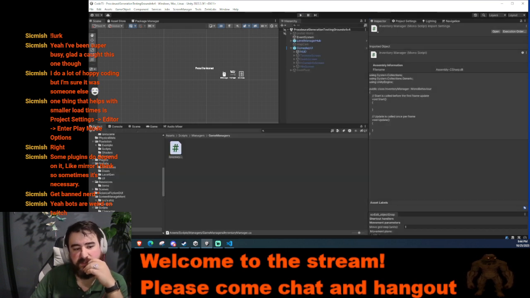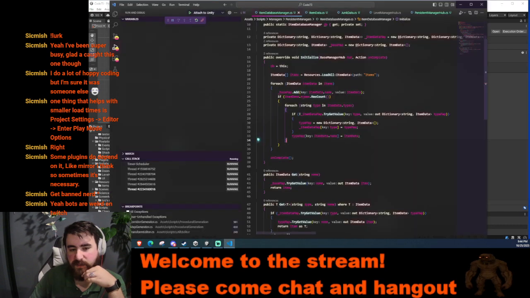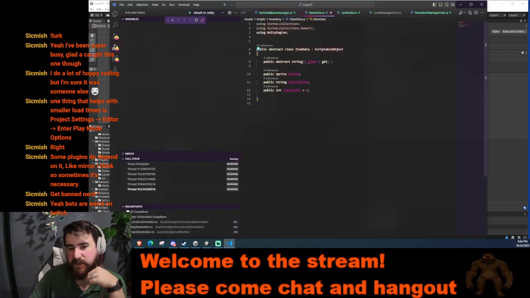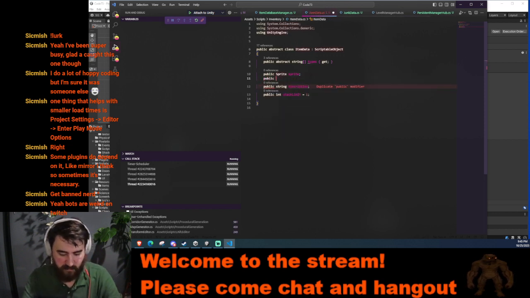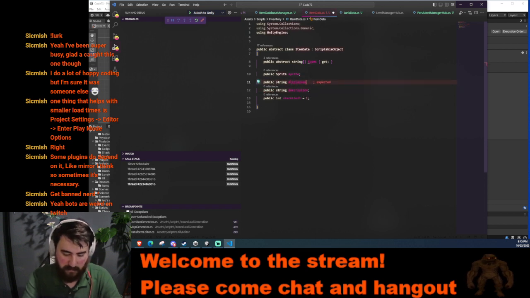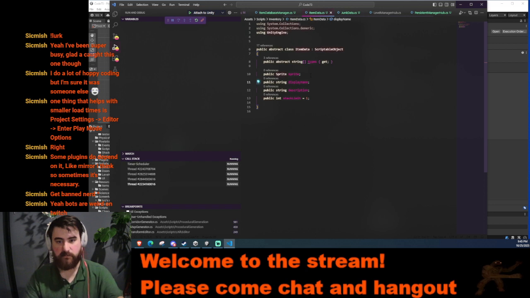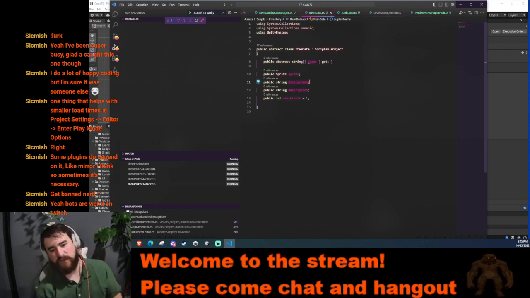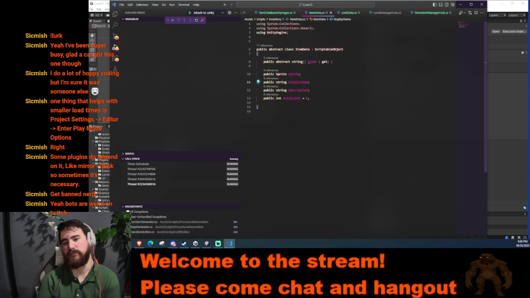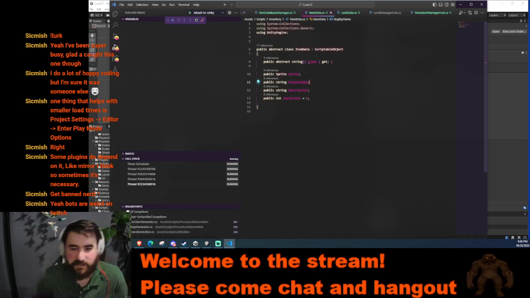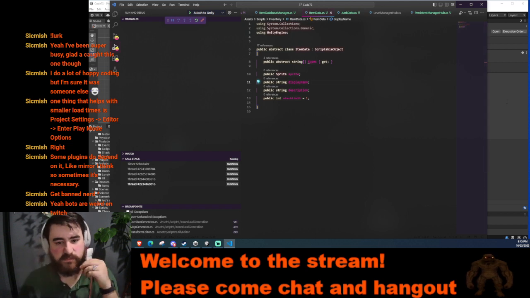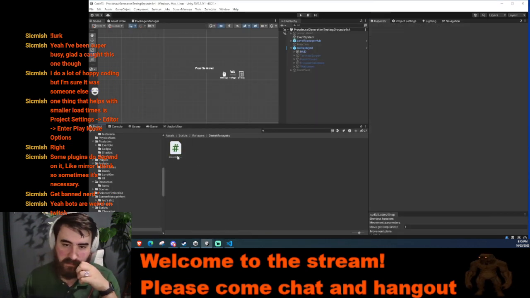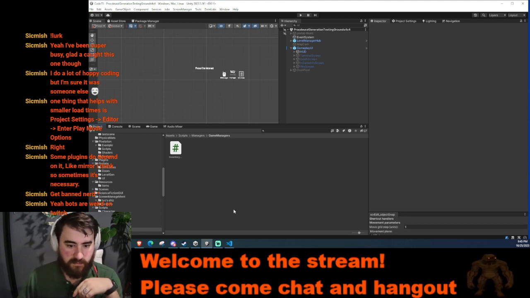That's actually reason enough that I should go into item data and have a public string display name. Most of the time when I get it, if I don't have anything set, I can default back to the name of the thing. It'll just make things a little bit easier.